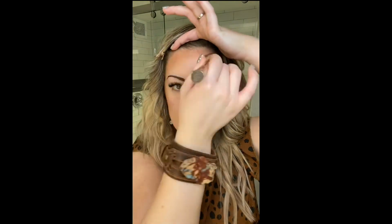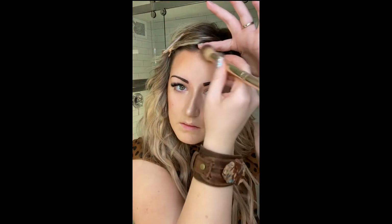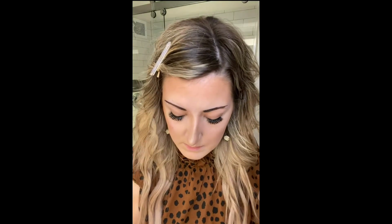So I'm going to apply some bronzer on the high points of my face. I did switch brushes to the blend brush. I love this tiny brush for the application it gives of bronzer. So I mix our bronzer, which is a cream bronzer called Bella, and a cream illuminator. So I chose the cream illuminator Glow. I love when Glow, Illuminator, and Bella are mixed together, and it gives the softest warm glow that doesn't have an orange tone to it.